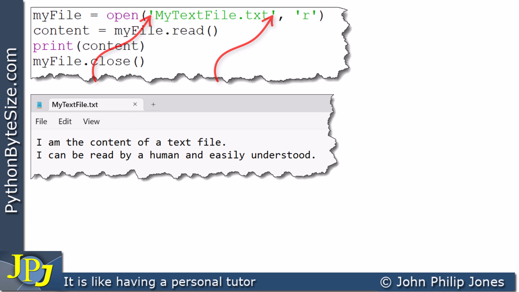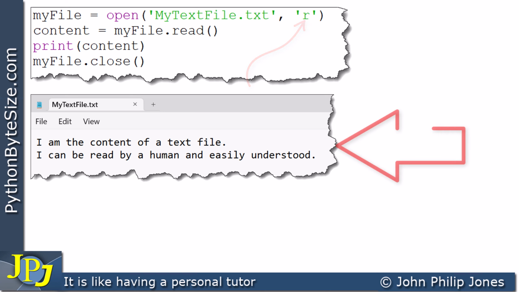You need these quotes. Then you can see there's a comma, and then in quotes we've got a 1-character string that has the letter r within it, lowercase r. Now that means that this text file is going to be open for reading, and reading only. It means you won't be able to write to this file, you'll be able to read it.